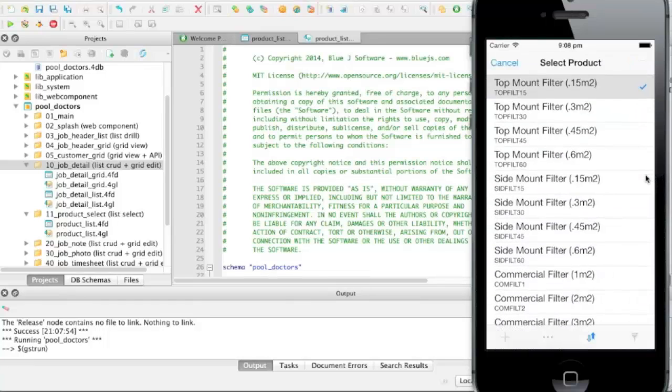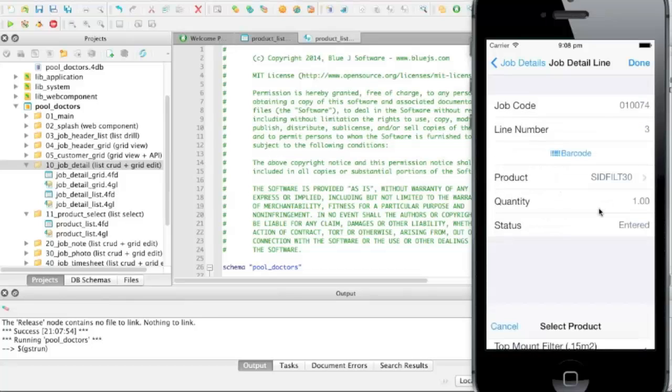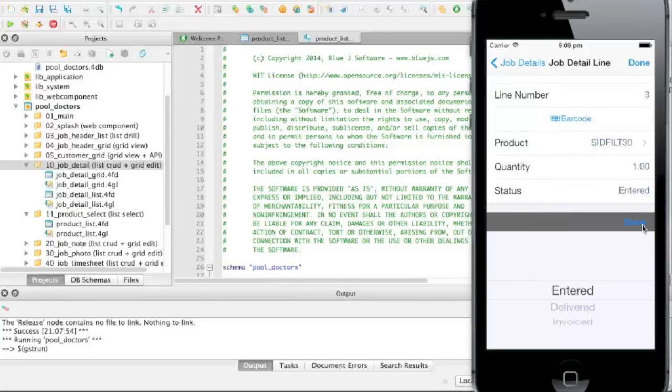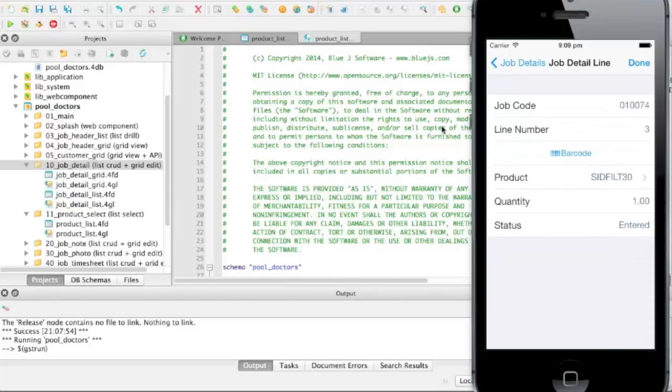So that pattern is what we call a list select or a zoom window, where it's basically listing a number of records from a database table and then allowing the user to select one, which is passed back into the calling program. So you'd use that instead of a combo box. Typically we've got more than a screen full of values to select from, say more than 20 values, you're going to want to select from a list rather than from a combo box, which you use for smaller sets of values. Okay, so let's look at the code behind that.